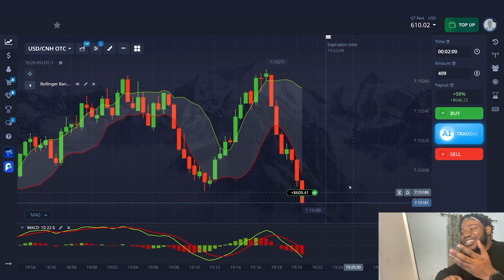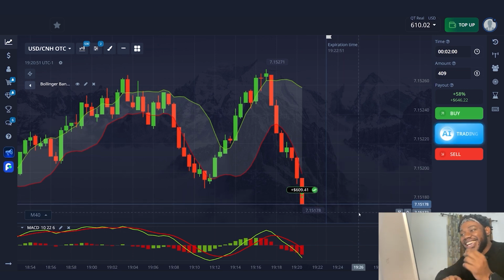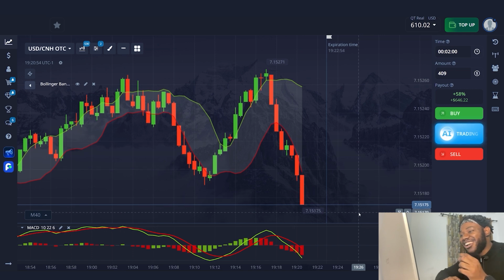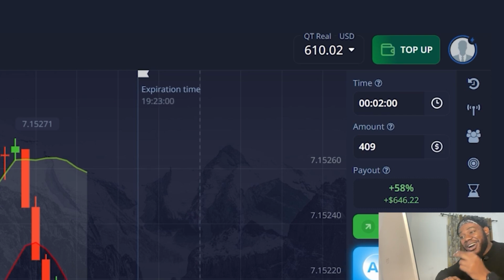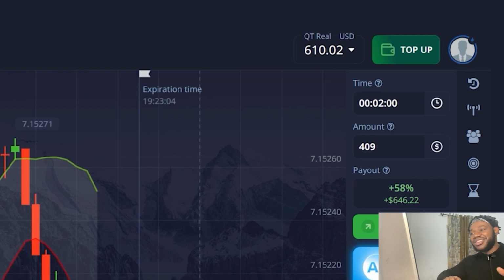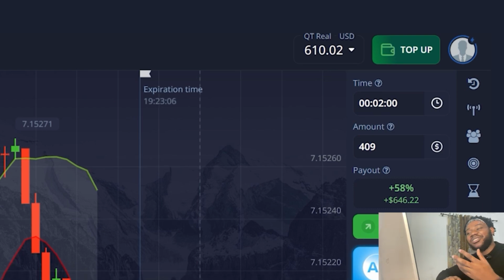Yes, friends, the trade is profitable. As you can see, the account balance has increased slightly and now it stands at $610. Do you remember that I started with an amount 20 times less? As you can see, anything is possible. Let's find another situation and open the last trade.